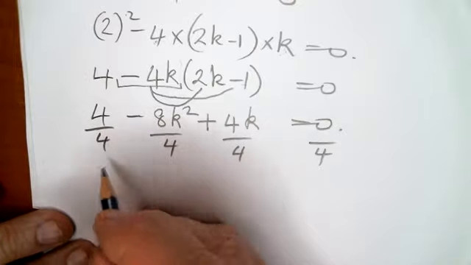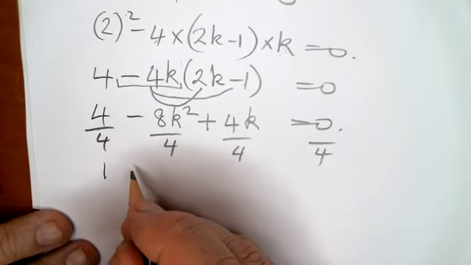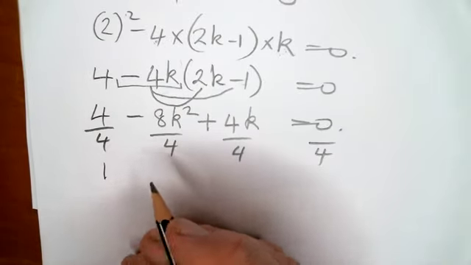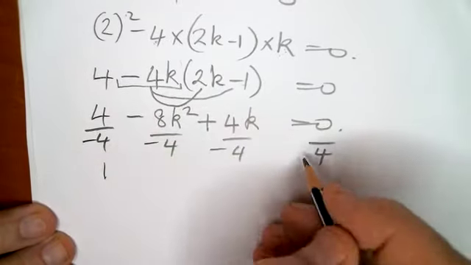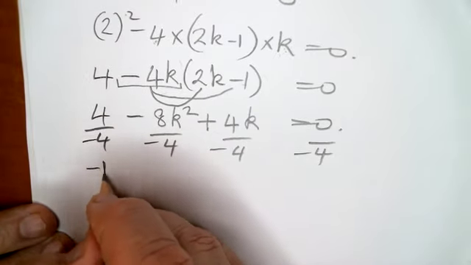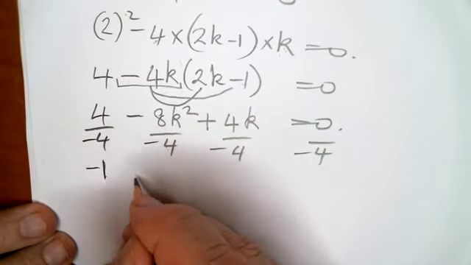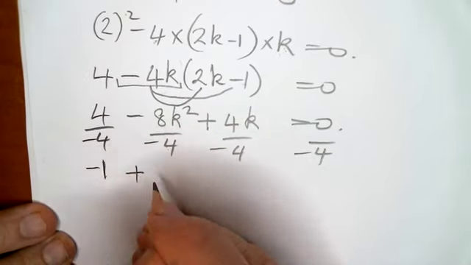So what have we got here? Well, 4 divided by 4 is 1. I've got a minus. In fact, let's make it negative. We're going to divide everything by a negative. If I divide it by negative 4, look at that. Because negative 4 becomes negative 1. But this becomes positive 2k squared. And this becomes negative, that's a minus k, yeah? We've got a negative k is equal to 0. So I'll rewrite this a little bit more succinctly: 2k squared minus k minus 1 is equal to 0.